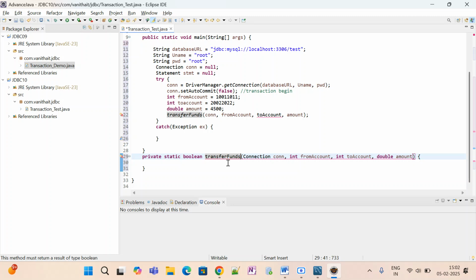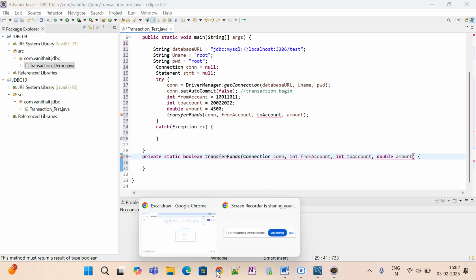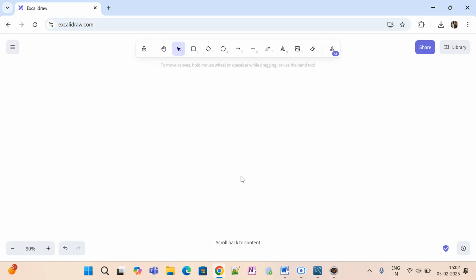Right. So what is select? It is just retrieving the data available in the database, but we are not doing any modification in the data. Remember, as part of the transaction you may have select queries in your code, but generally select is not a transaction statement. Let me draw a diagram so you will understand. We have select, insert, update queries. Select is not a transaction, but insert, update and delete are the transactions.